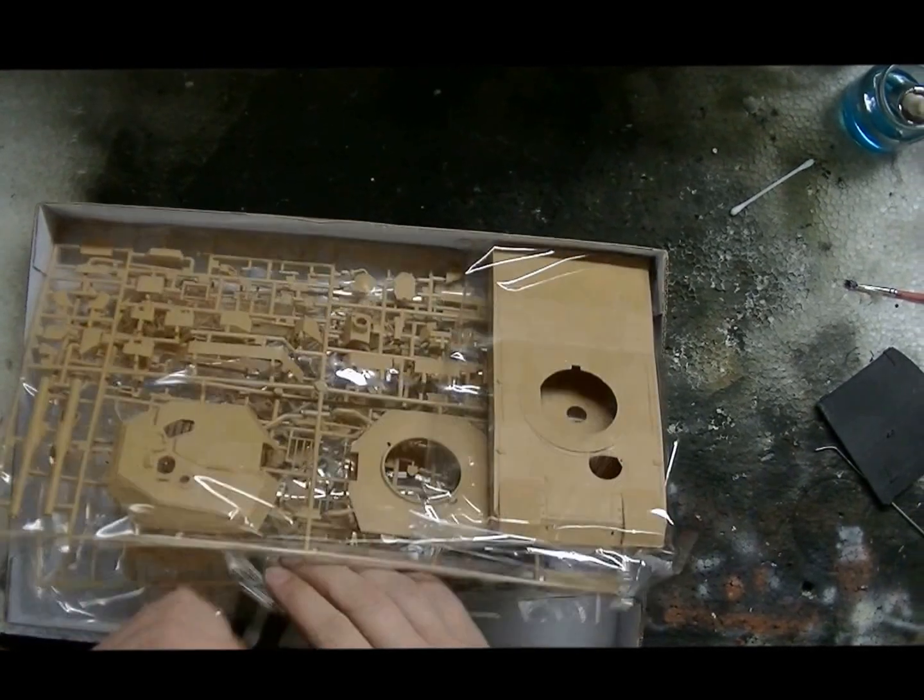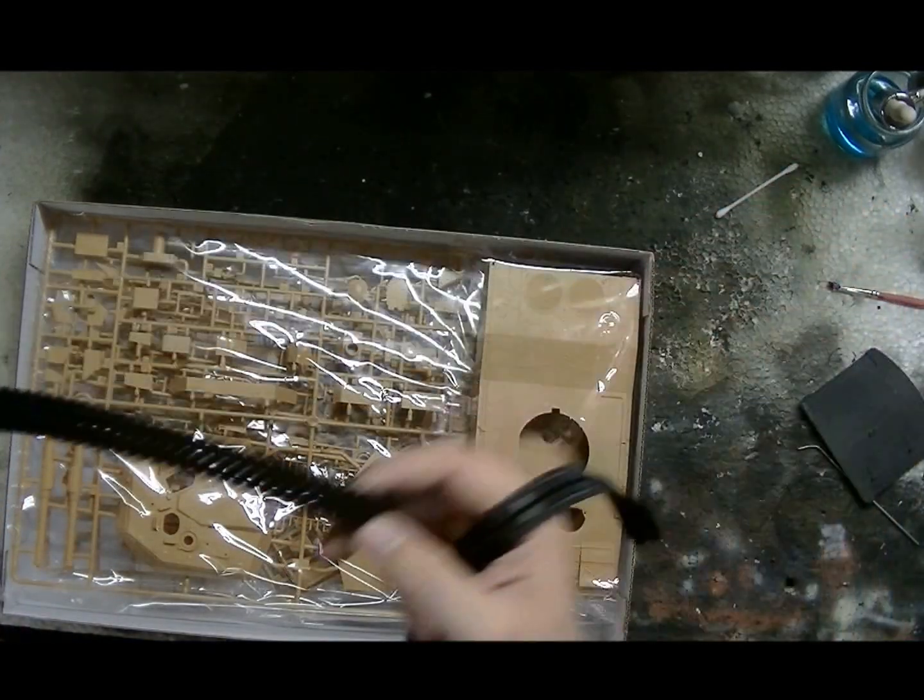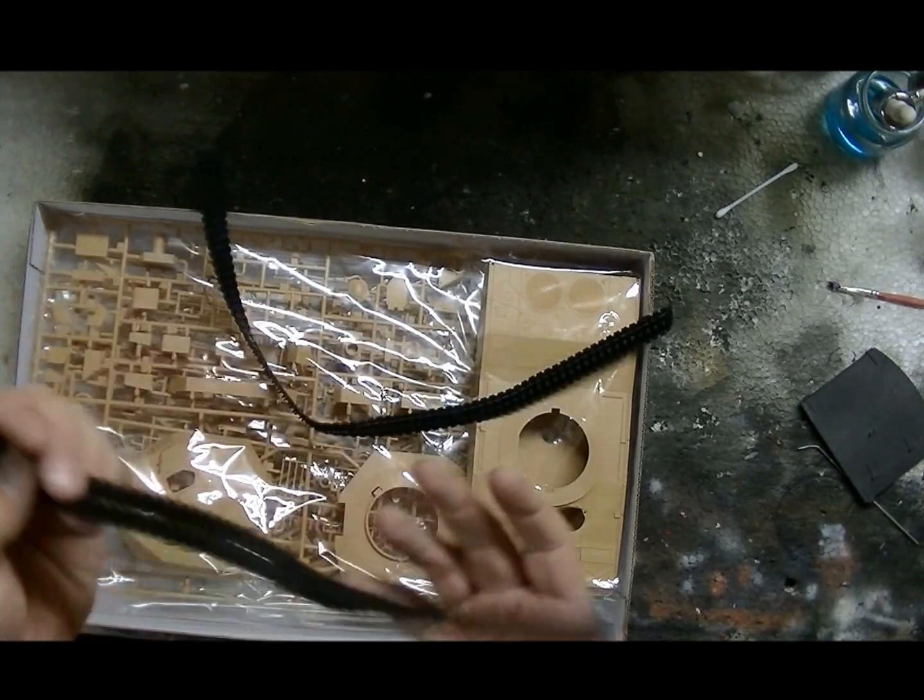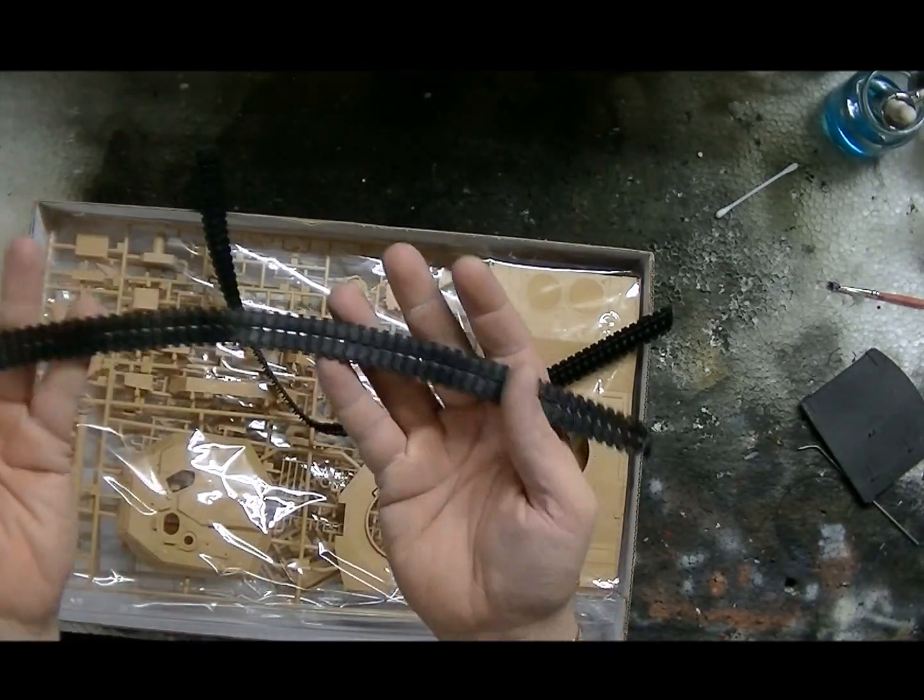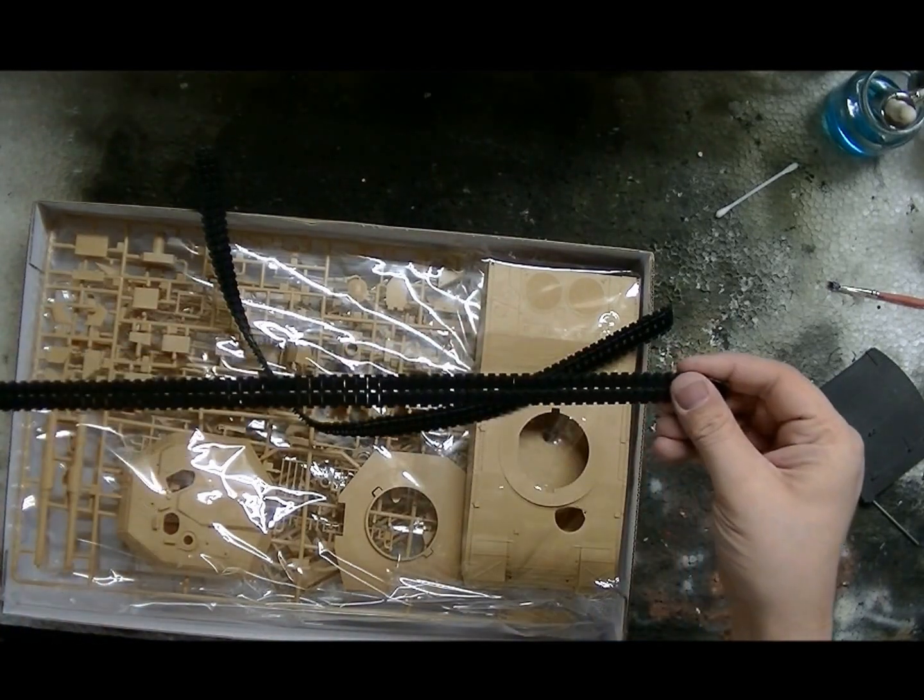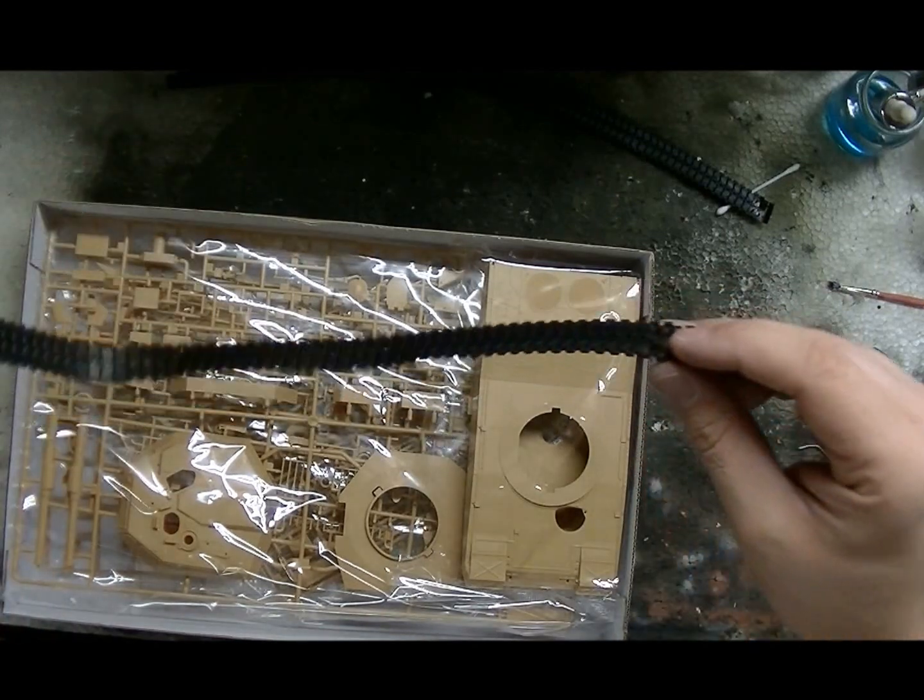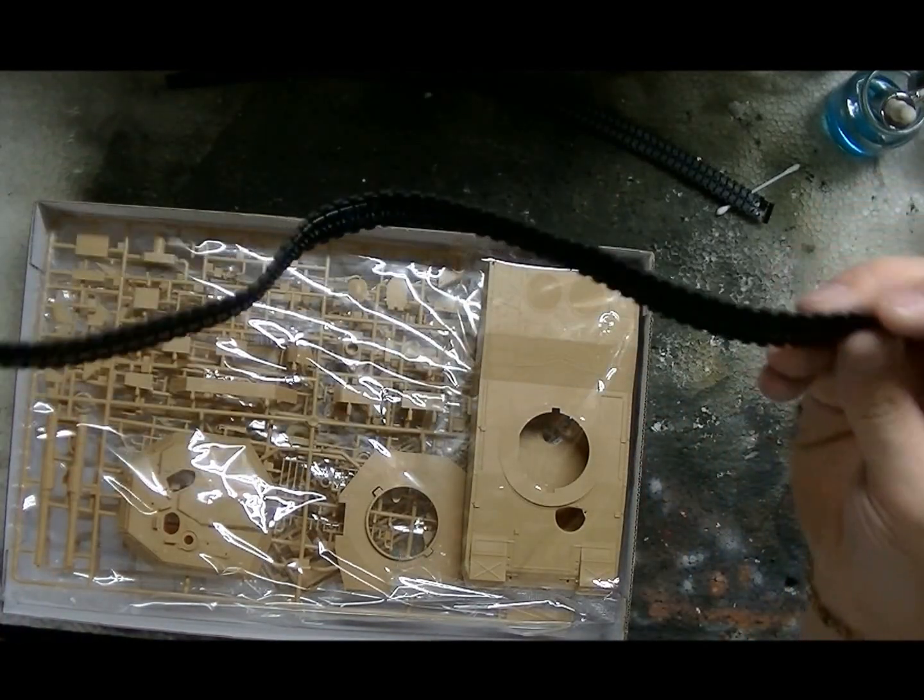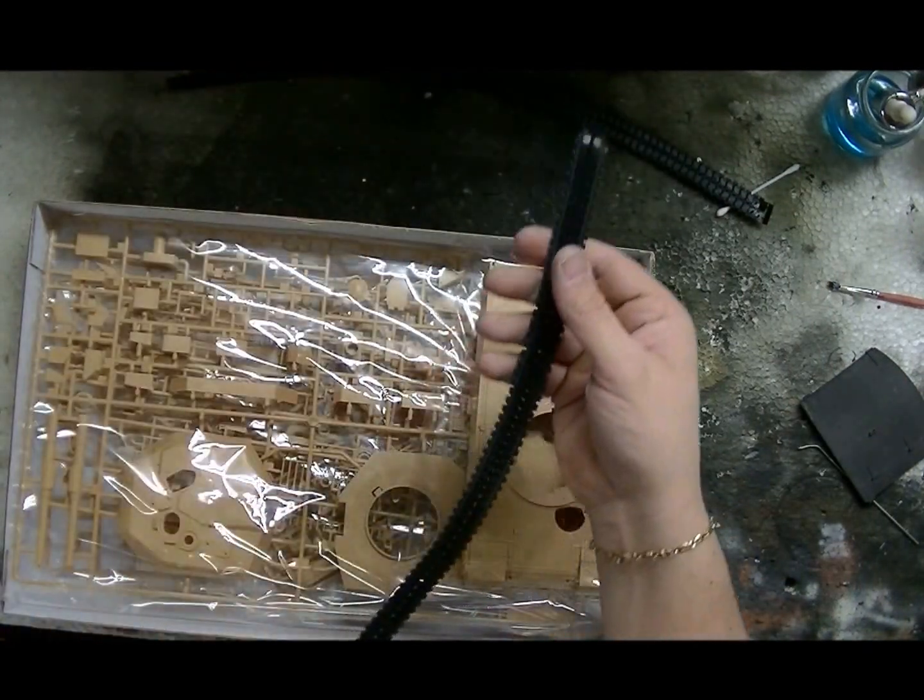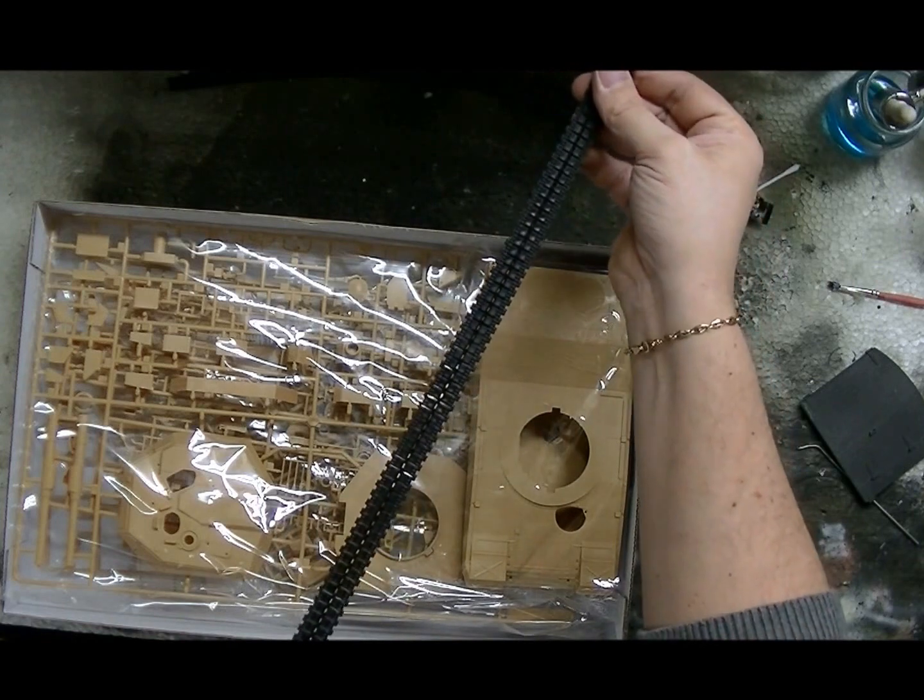I'll start with the vinyl tracks. Very warped as you can see, they're almost oval so they need to be stretched out first. They're very bent, but that will be okay I hope. They need to stretch very badly.